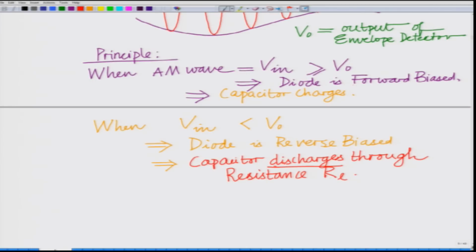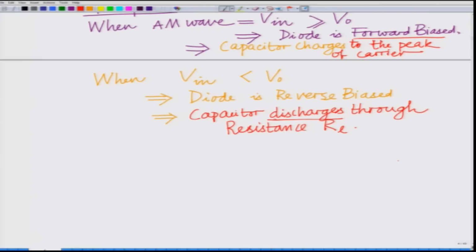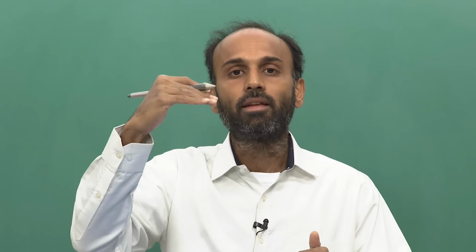So, when the diode is forward biased, the capacitor charges to the peak of the carrier, and the capacitor discharges, and remember it does not discharge very fast, the capacitor discharges slowly, if I might add. The key here is to realize that the capacitor discharges slowly, because if the capacitor discharges very fast, then after it reaches the peak, it is going to fall down immediately, correct. So, we want the capacitor to charge to the peak and then hold the peak and discharge very slowly, so that it can again charge to the peak at the next time and thereby trace the envelope rather than trace the carrier.